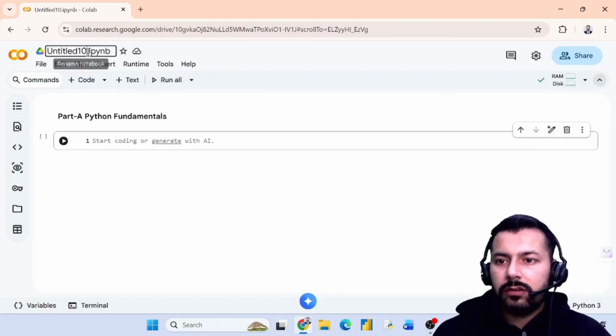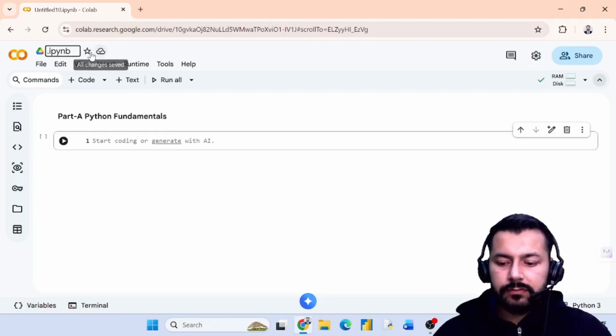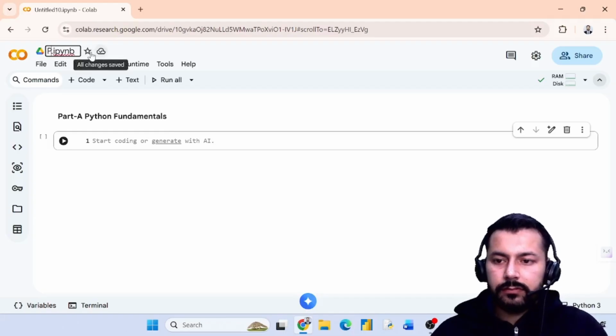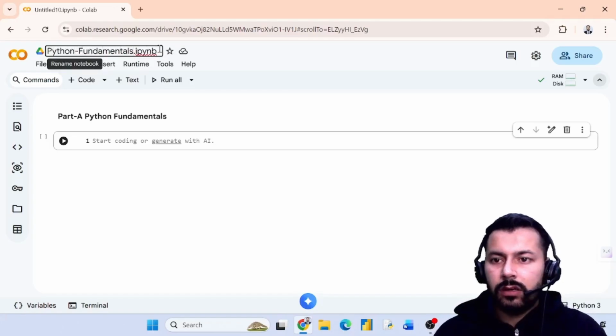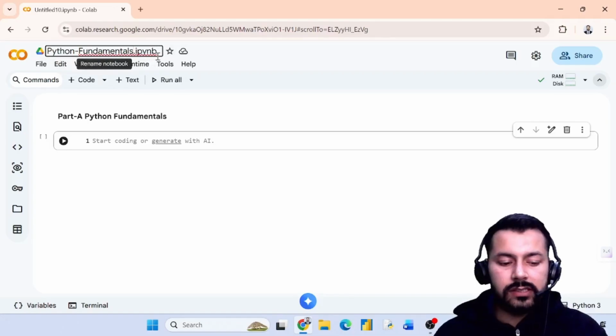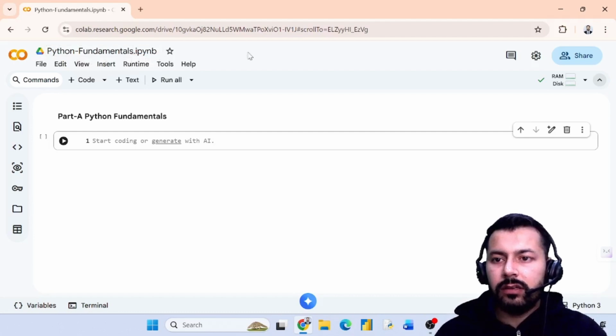Here you can change the name, Python fundamentals, and this dot ipynb is the extension, that is the Python notebook extension.